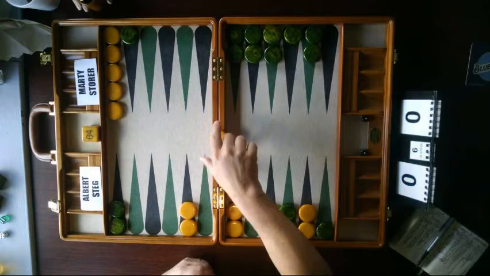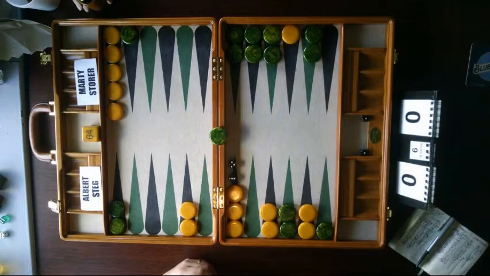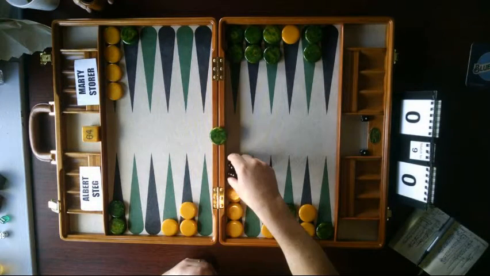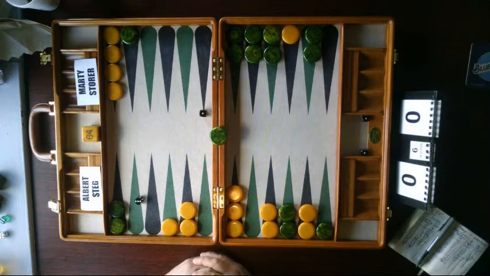2-1. Marty slashes away, but Albert rolls a 3-4, which comes in and hits. He has to decide how to play the 4. He can come into the outfield and aim at Marty's second blot, or he can try to put more pressure on. It is a little bit safer to come down, but it makes it a little bit harder to escape.